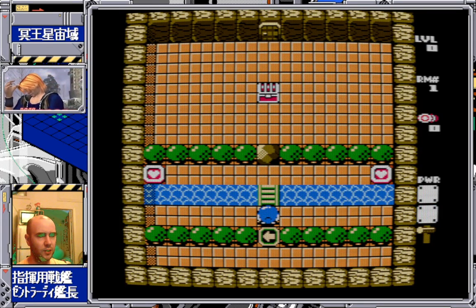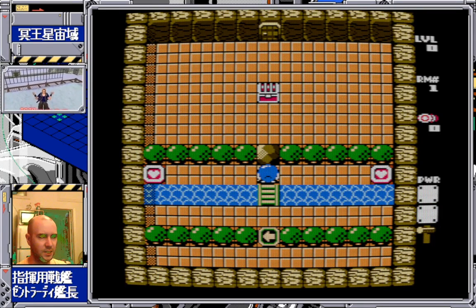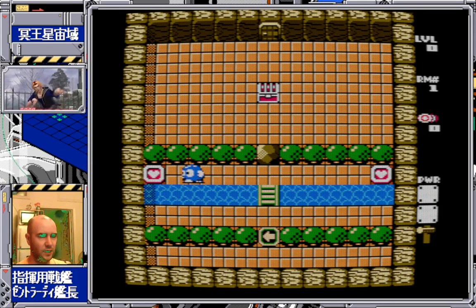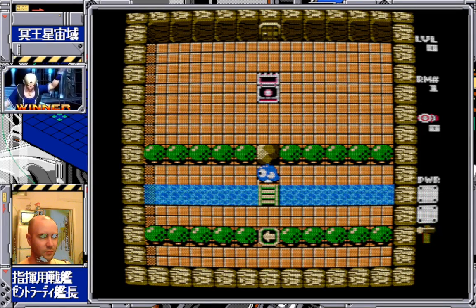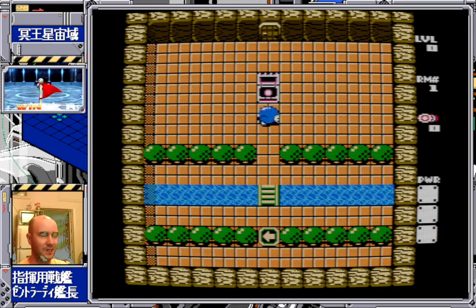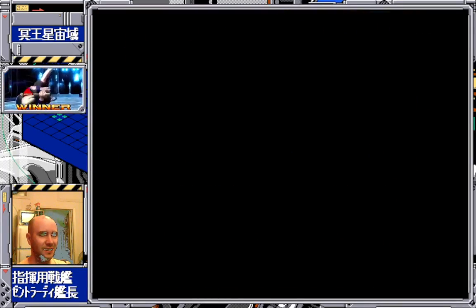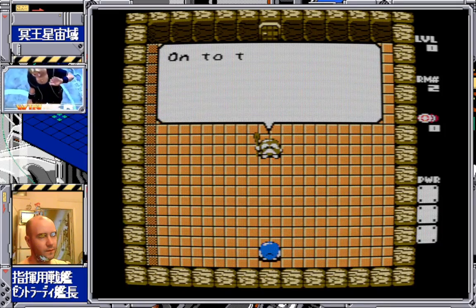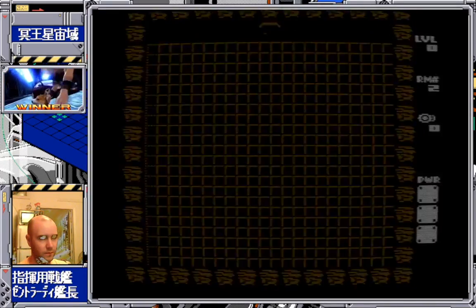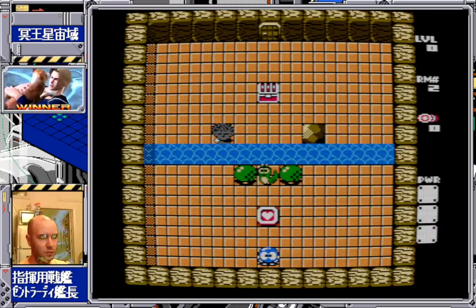Okay. I wonder if those hearts are going to be the same as the shots in other levels, where how many you have to collect in order to activate what they do is just random. Like it's just up to the game designer. There's no rhyme or reason to it. On to the next challenge.